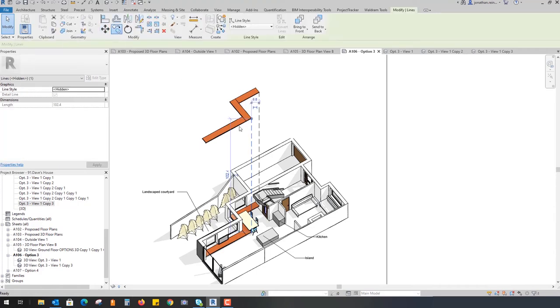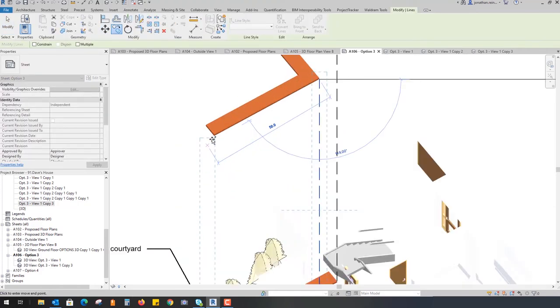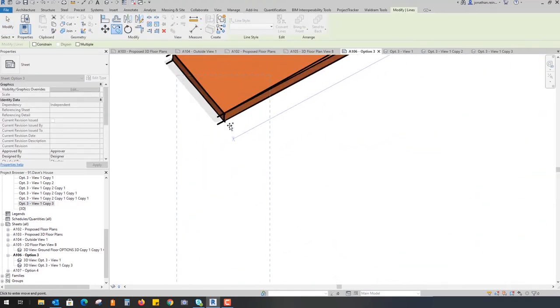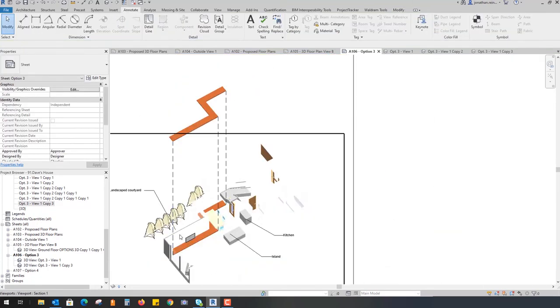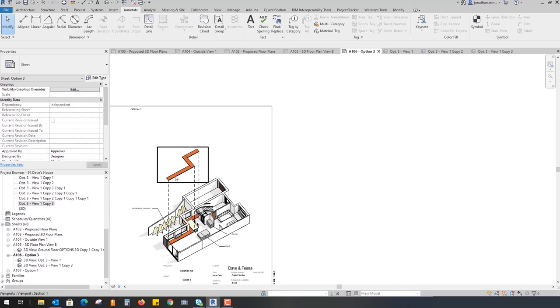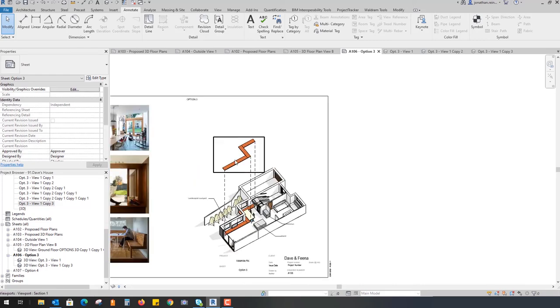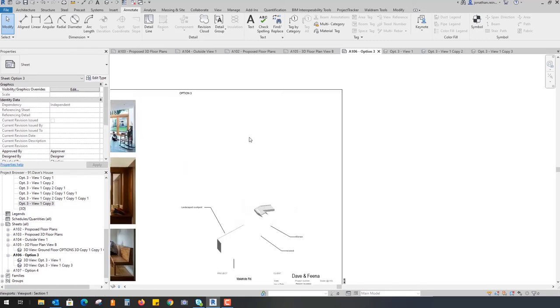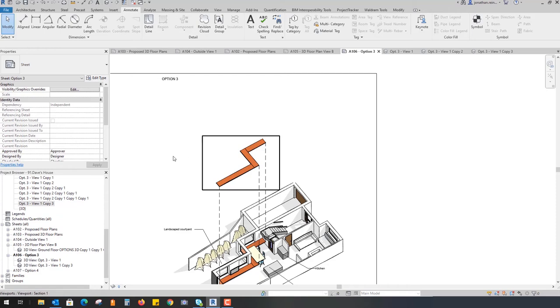And then what I'm going to do is actually grab this particular one down here and just place this on this particular corner. And that should sit nicely. Yeah, that tidies up nicely with the edge of that. So that just explains that to the client, I suppose, as it shows them as a separate piece of joinery or a separate design element, essentially.